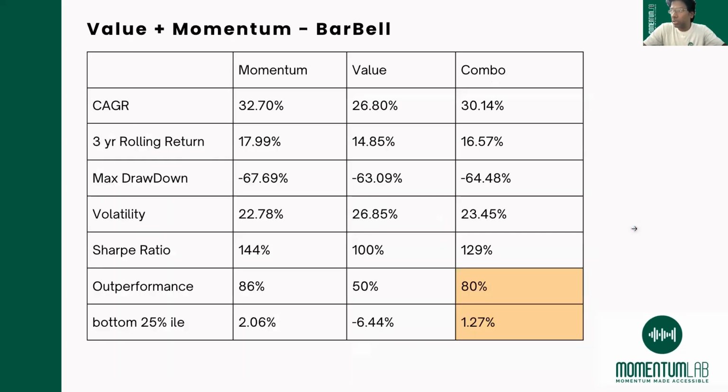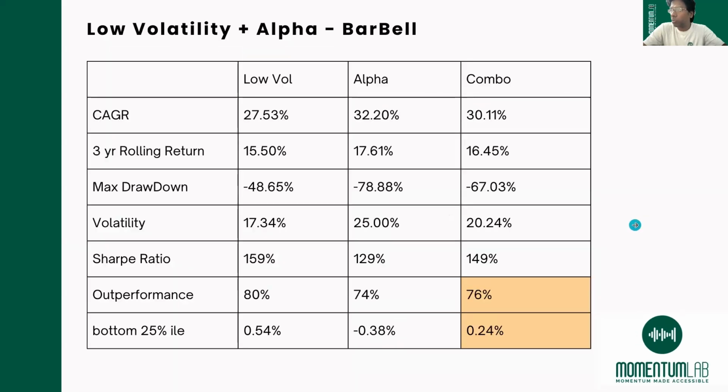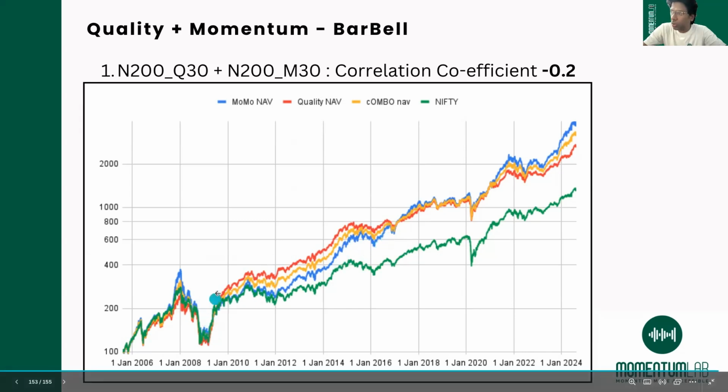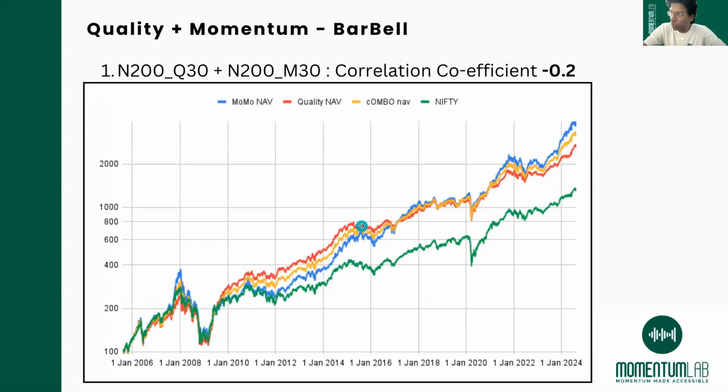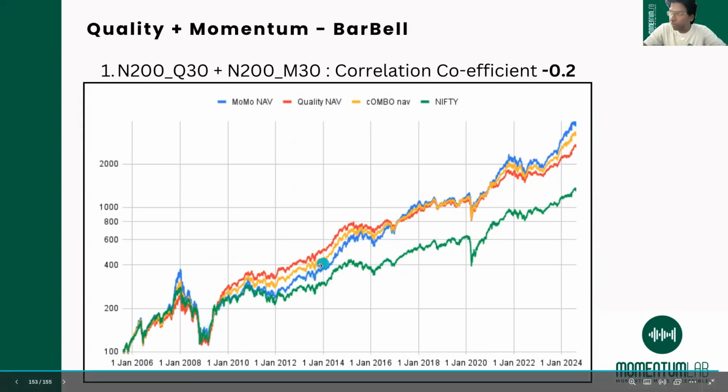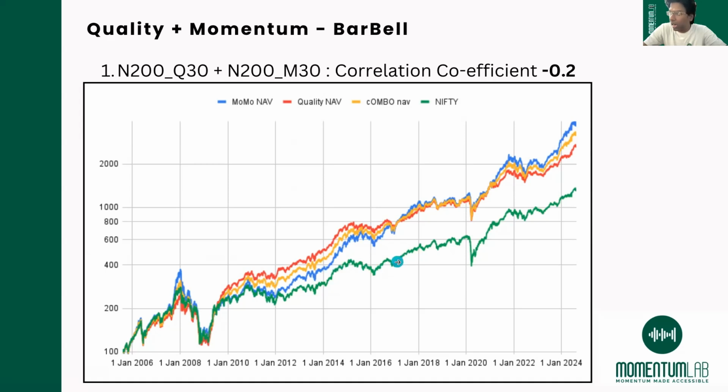Now that is not the case with momentum and quality. Both momentum and quality, even though they had this alternating behavior, you observe this red colored line and blue colored line, they were always above the Nifty 50. From the time period 2009 to 2016 onwards, quality was doing well, way above the Nifty 50. In fact, momentum was also doing good. It was never below the Nifty 50. And after the switch that happened in 2016, 2017 onwards, momentum did really well versus Nifty 50, and quality also did decently well, and it did not go below the Nifty 50.